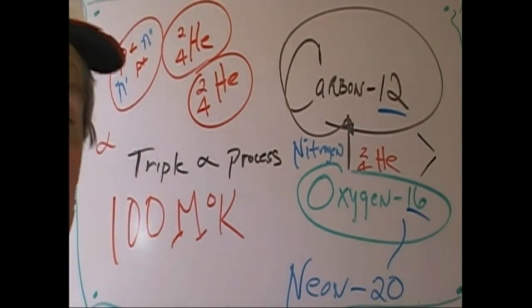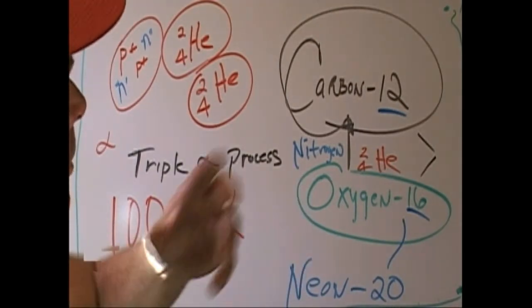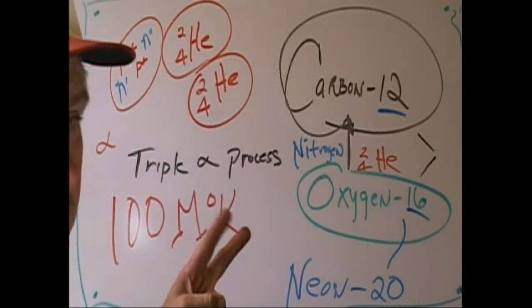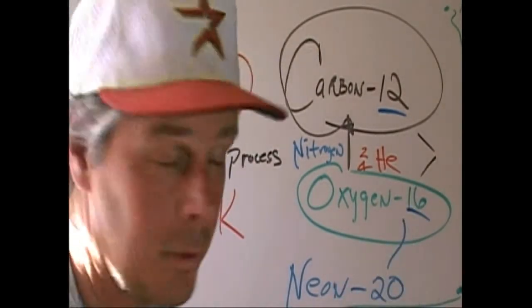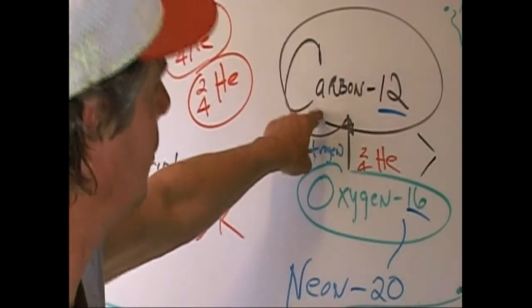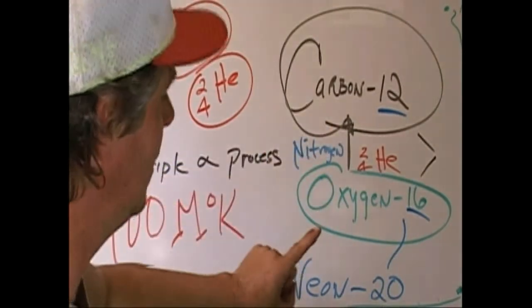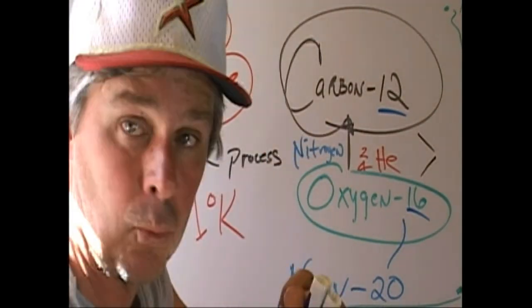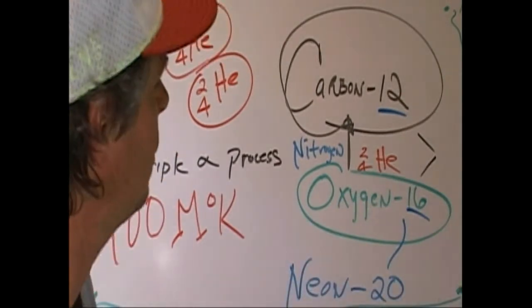Perhaps 500 million degrees. You'll start seeing elements like silicon. And silicon burning becomes a term that the astronomers, cosmologists like to use. Stars are burning. Burning is an earthly concept involving oxygen and carbon. These are nuclear fusions that are way higher energies than burning or combustion that we tend to think of.